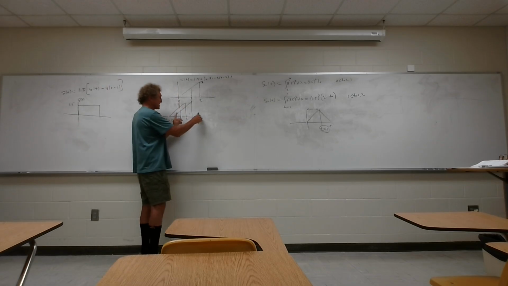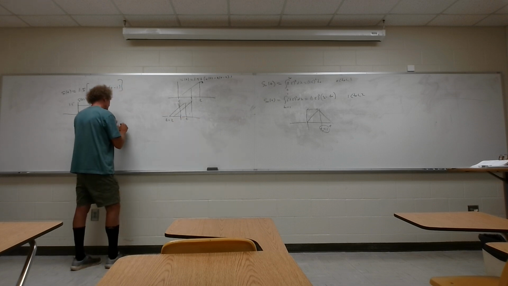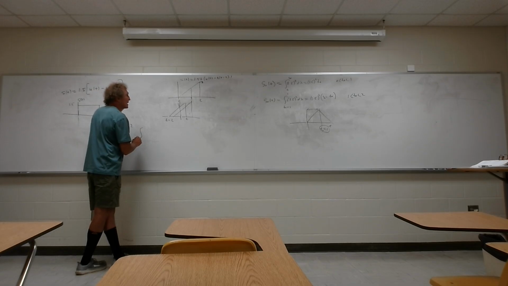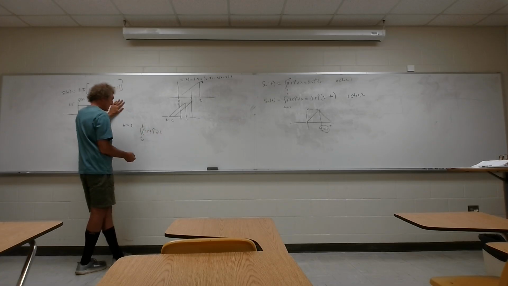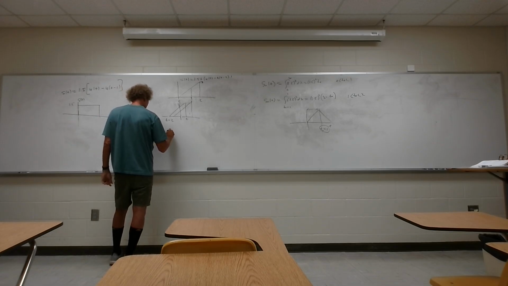Then he asks at 2. At 2, the entire thing's overlapped, right? So at 2, when time equals 2, then you're going to get the integral from 0 to 2 of 1.5 t squared dt, and really we could put a lambda there, but it's the same idea because it's a dummy variable. So I get 1.5 squared t squared integrated is t cubed over 3. So you get 2 cubed over 3.